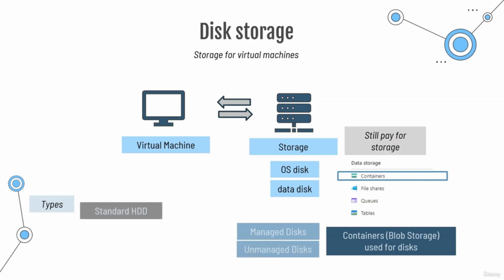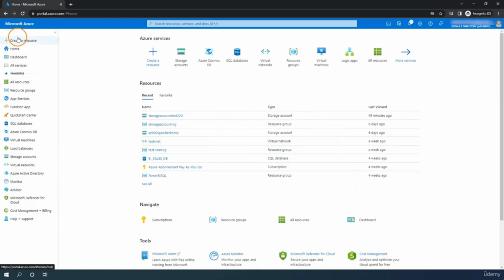In general, we have different types of disks. They are serving different purposes and of course have different prices as well. For example, standard HDD is not meant for production. And of course, it also has the lowest price and the lowest performance. And then if we, for example, go to standard SSD, this can be used for some very light production environments. But then if we want to step things up and require some more performance, we can also go with the premium SSD. Let's have a look at this also quickly in the Azure portal.